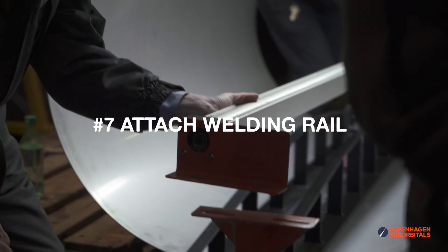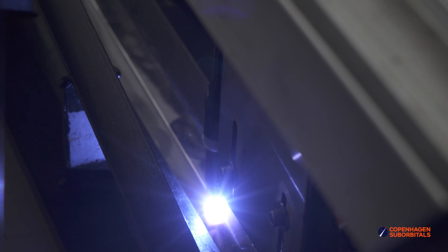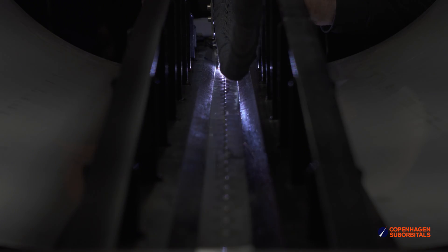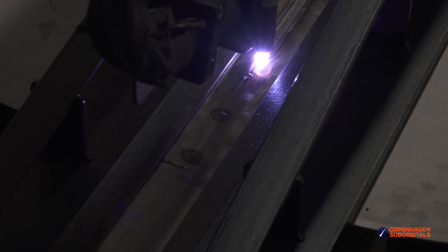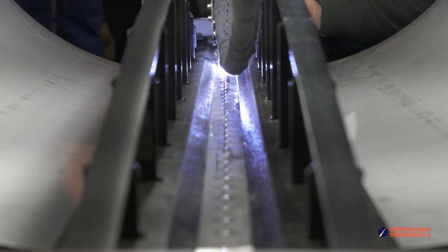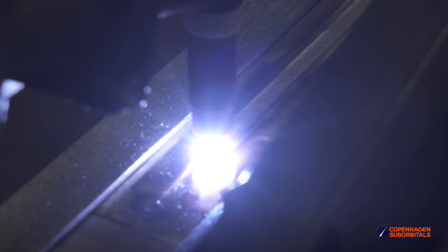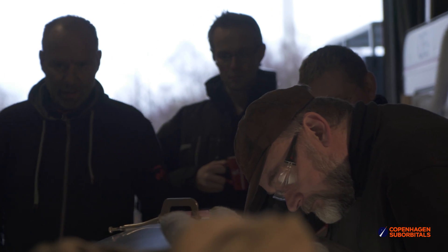Number six: make sure your welding surface is clean and spotless. Number seven: attach your welding rail onto the rack and start its alignment as number eight. Then we are down to our two final steps. Number nine: start placing tack welds at regular intervals along your seam so that your working area doesn't start warping. Number ten: start your final long seam weld. Once it gets going, it is a good time to grab a coffee, read a book, or pay close attention to what your automated machine is doing. Once finished, take a close look and admire the nice job that you and your team has done. Congratulations!